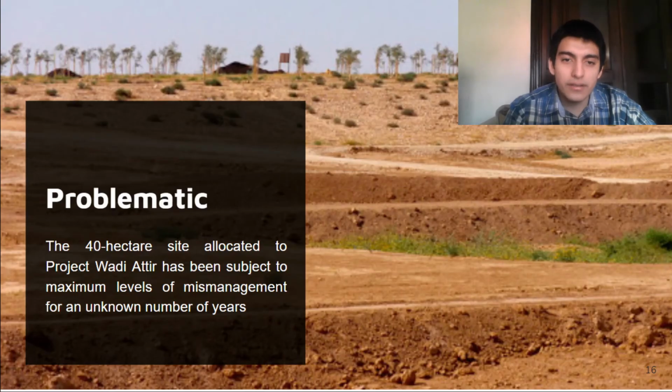But now, let's keep going with the main problem, and it is that the 40-hectare site allocated to the project has been subject to maximum levels of management for an unknown number of years, by repeated tilling and grazing without fertilizer inputs, fertility, or grazing management. All woody plants had already been removed from the area, possibly thousands of years ago. Consequently, the area displays a profound loss of soil and fertility and massive soil loss due to wind and water erosion. The erosion gained in width and length by several meters just during a few years of project planning.